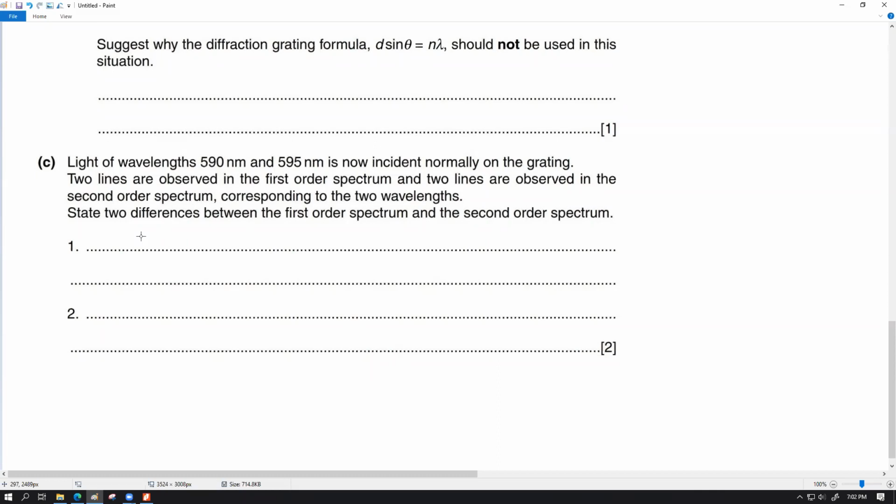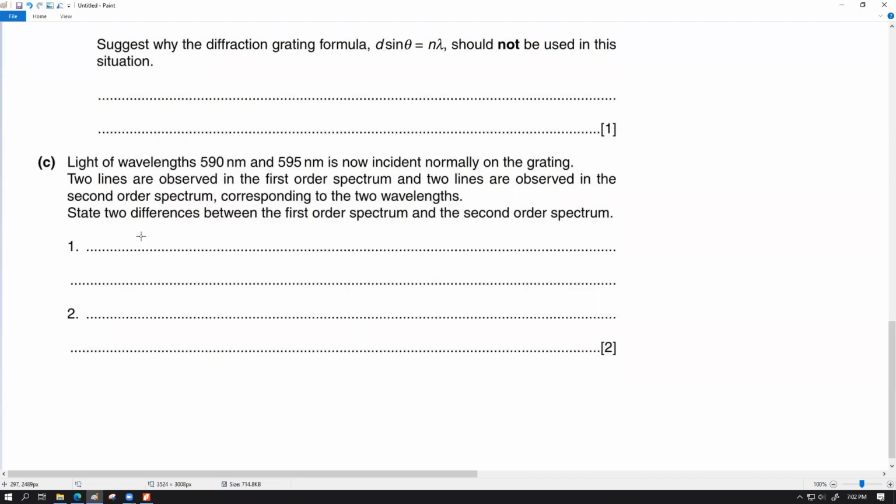The first thing I can think about: try to imagine that the central maxima is the location where you will always have the brightest fringe, which we have seen for the double slit experiment, and which is equally applicable for the diffraction grating as well. This means the central maxima will always be the brightest. The further you go away from the central maxima on opposite sides, the dimmer those maxima are going to be. So obviously the first maxima are going to be brighter compared to the second maxima. This is the first thing.